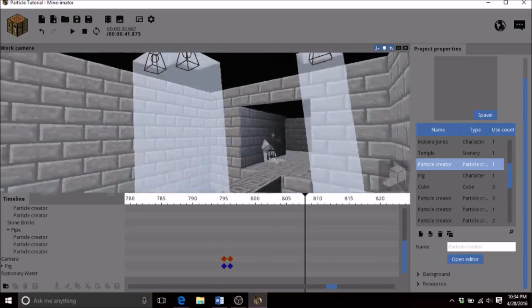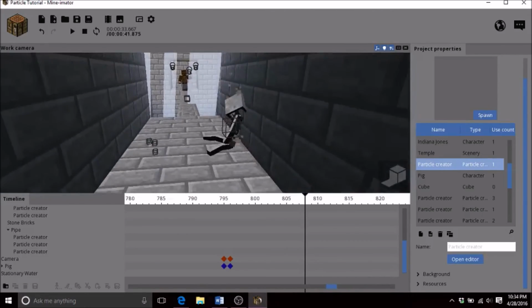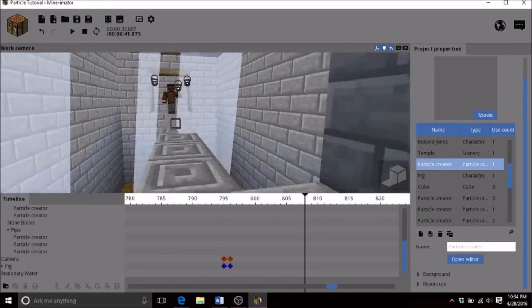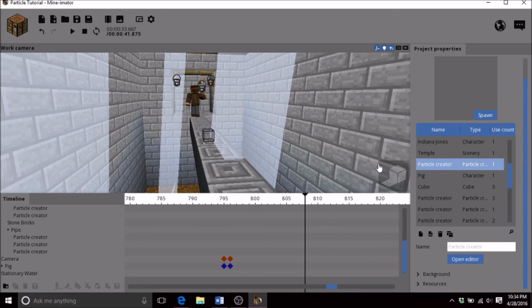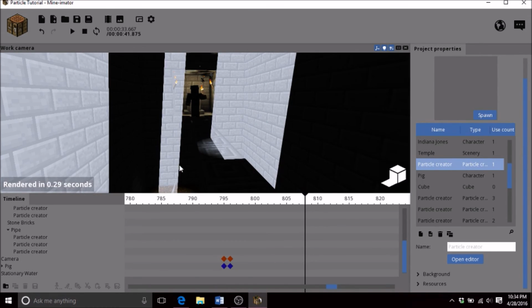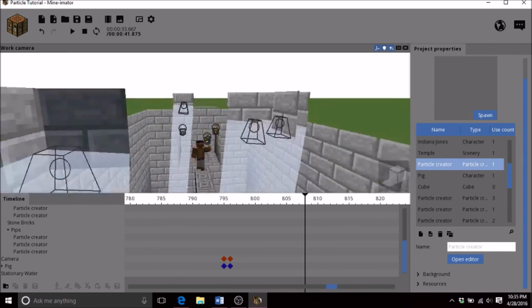So there you go, you can see how the particles made it just generally a lot better. And yeah, as you can see, I have a whole lot of random lights and particle creators in here right now. So much so that I can just stand here, don't have the animation going, don't have anything going, just the shaders, and it just doesn't work. So yeah. There you go.